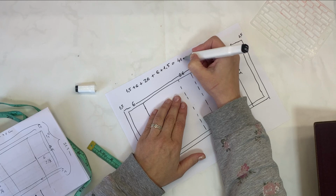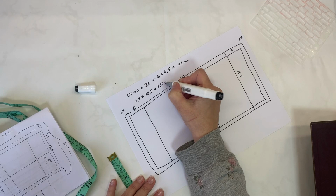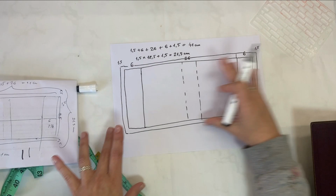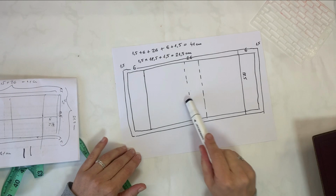And with this, we have 1.5 plus 18.5 plus 1.5, and we get 21.5 centimeters. So I need to cut myself a piece of canvas that is 41 centimeters this way and 21 centimeters that way, and that will give me enough to do the hems, the stitching, and of course for the cover. So I'm going to cut it and then I will be back.